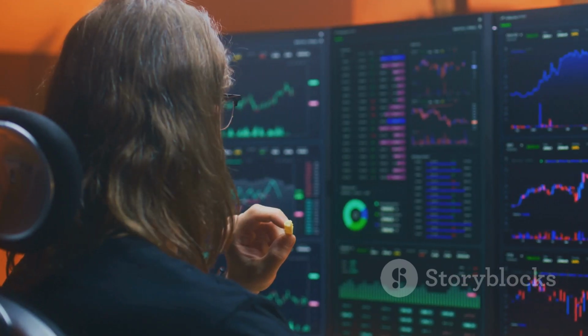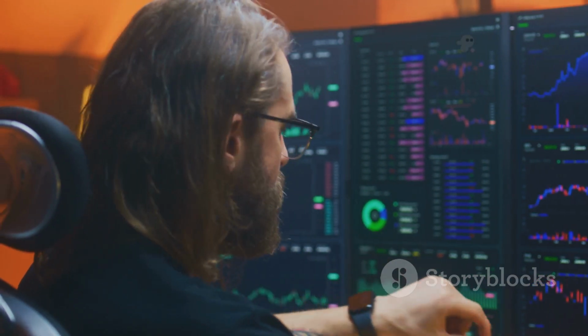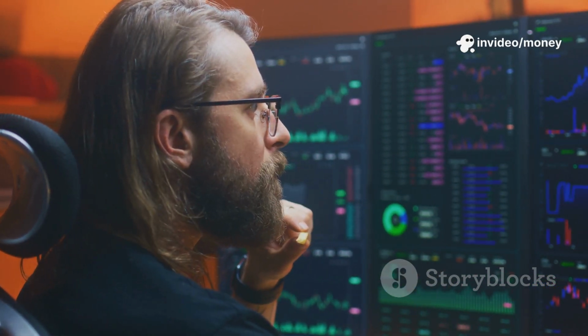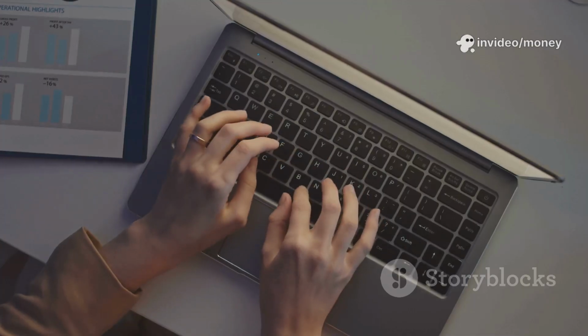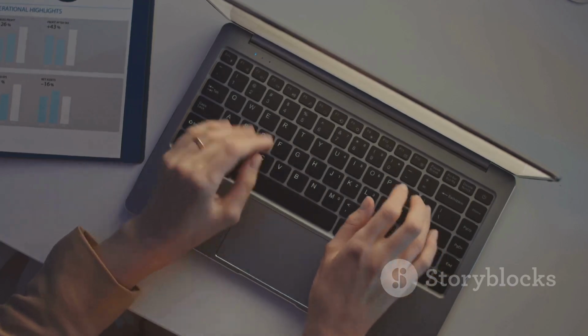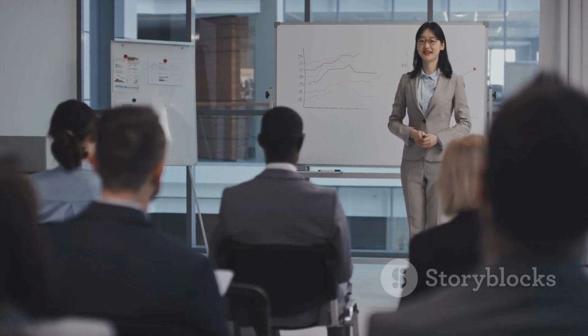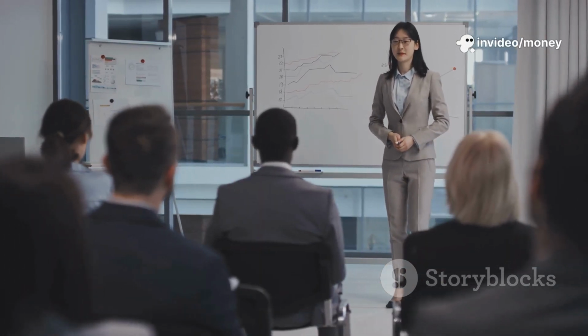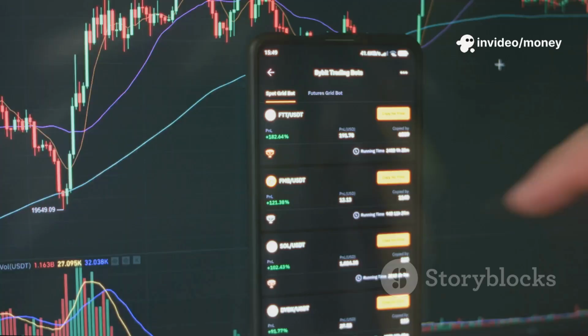Whether you are a beginner just starting your journey or an experienced trader looking to refine your strategy, learning to read the option chain is a skill that will serve you well. It provides a wealth of information that, once you learn how to interpret it, can give you a significant edge. So, let's get ready to dive deeper and unravel the secrets hidden within the numbers of an option chain. It's going to be an exciting learning journey.